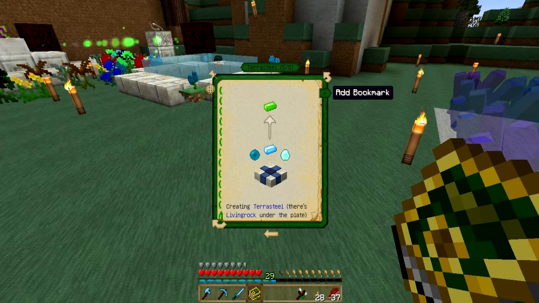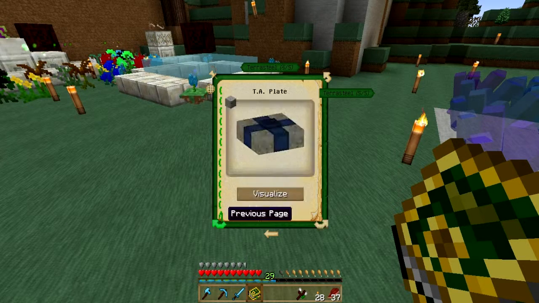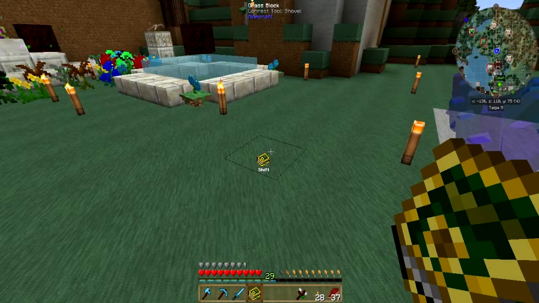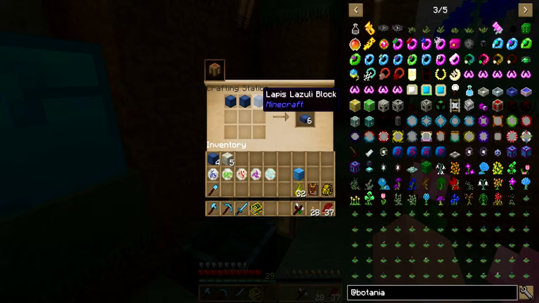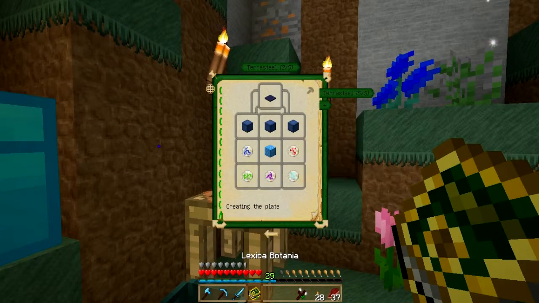Yeah. So we're going to add that to the bookmark. Whoops. And we're going to go back to the beginning. And we need to make the terrestrial agglomeration plate. Yeah, that thing. So I've gathered most of these items so far. So I've got them in my inventory. Go across here like so. And I think these are in order like this. I don't know if the order matters. Does it? It does. Okay, let's figure out which way.